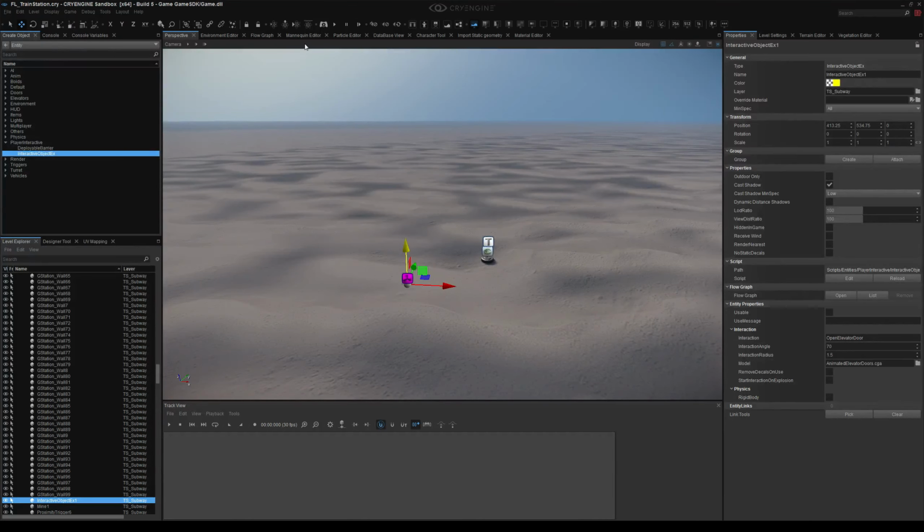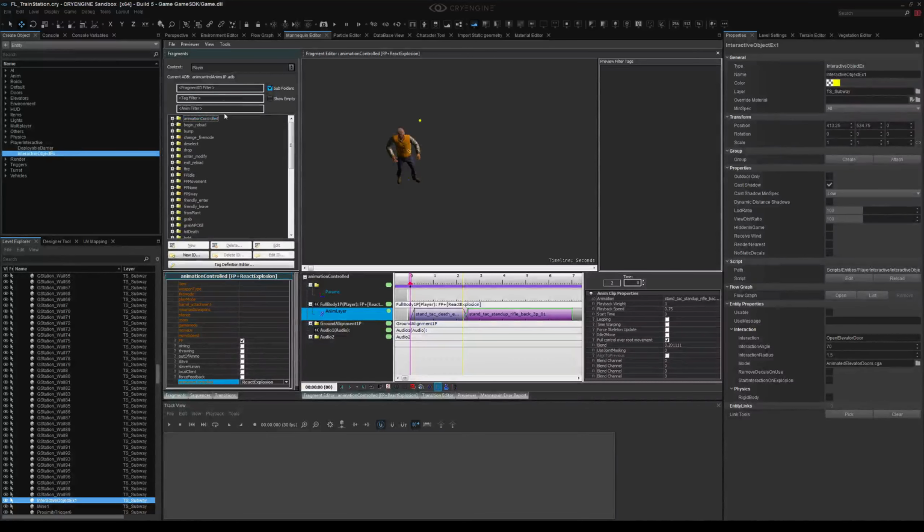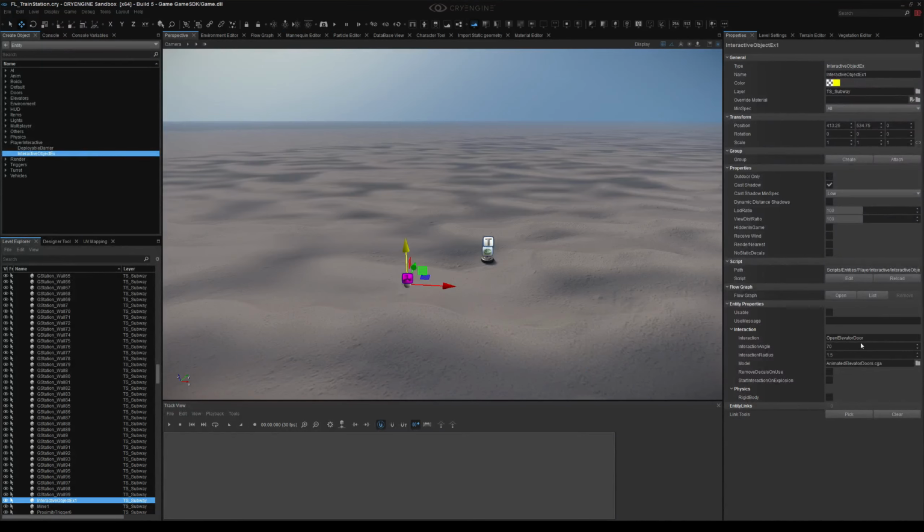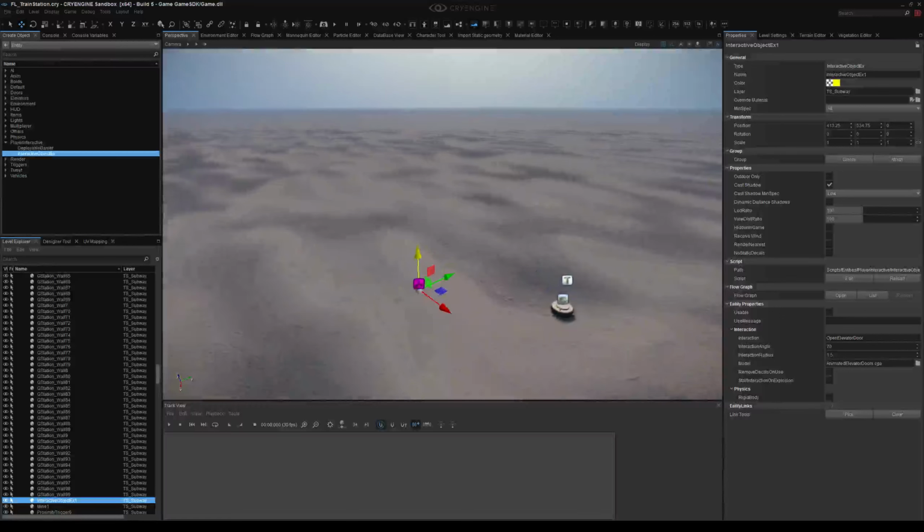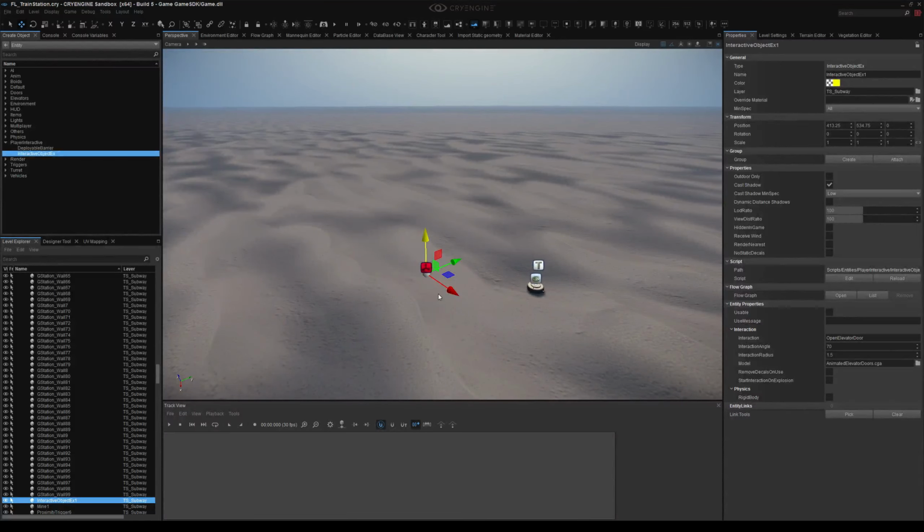Just like it was here with the animation control, it has some tags here. It has some properties for the interaction radius and the model that you can use. And also it has the usable button and message, so you can actually just walk straight into it and use this object, and it will play automatically this interaction.